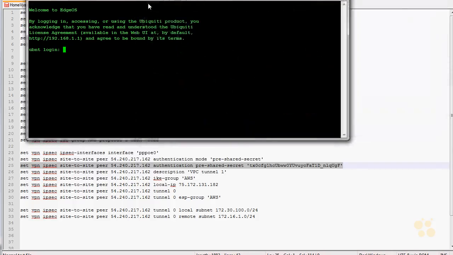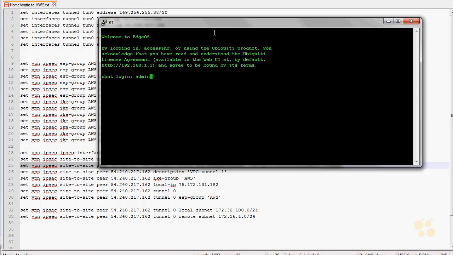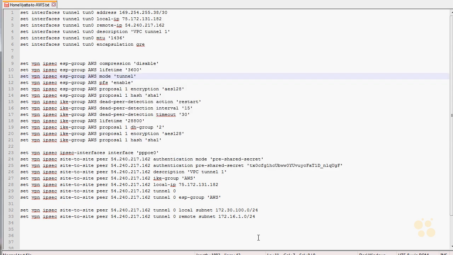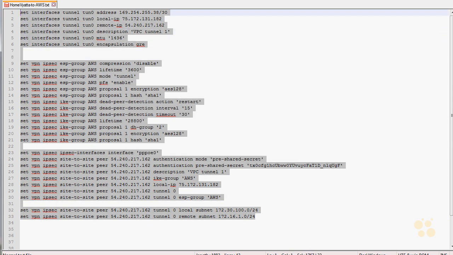Get this guy out of the mix. I'm gonna tear the whole thing down, and we'll do no VPN, or actually delete VPN, which deletes the configuration. Delete interfaces tunnels. Let's just do interfaces tunnel. I'm going to paste this whole thing back in there again.